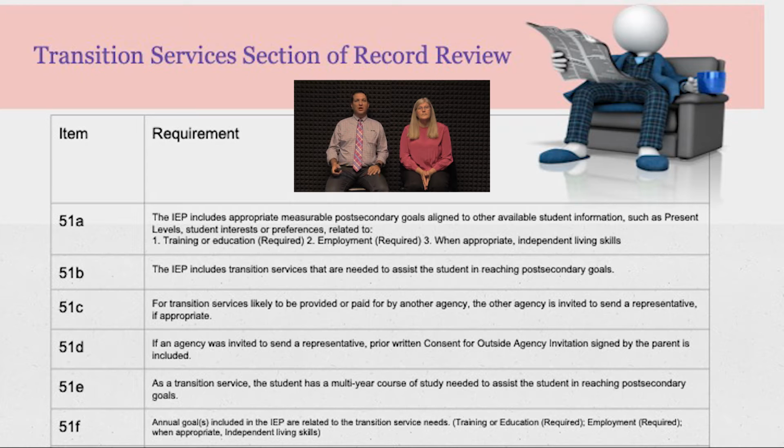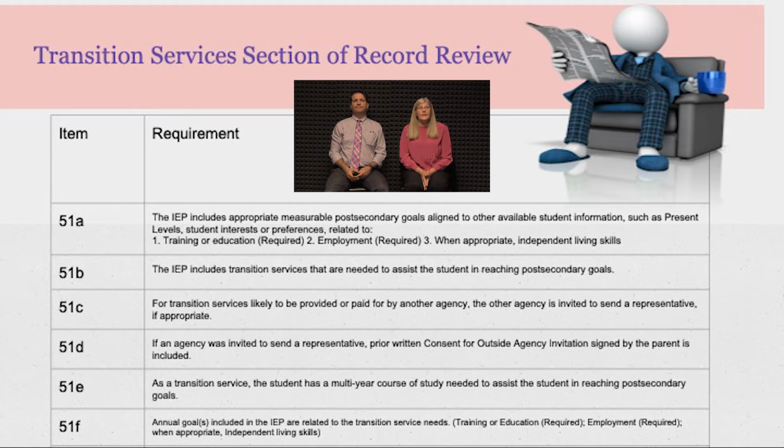Each goal should be measurable to include what the student is actually going to do and how it's going to be done. What makes the goal measurable is making sure that we can see it, hear it, count it, time it. And also we need to keep in mind that it needs to always be after high school. So we need to be able to see those things as we move forward. We're going to change slides.